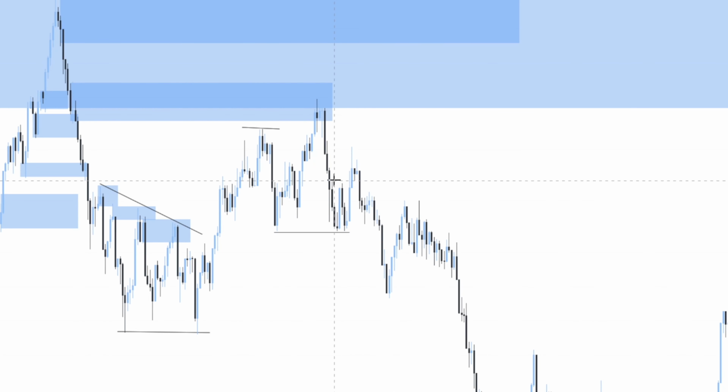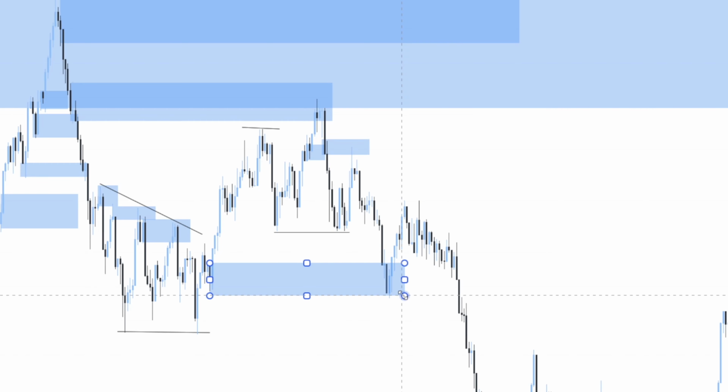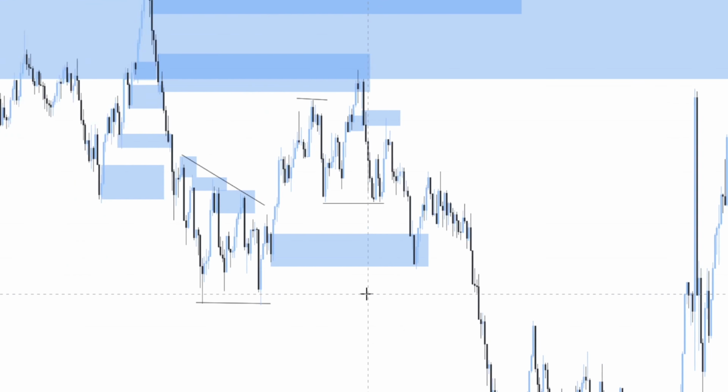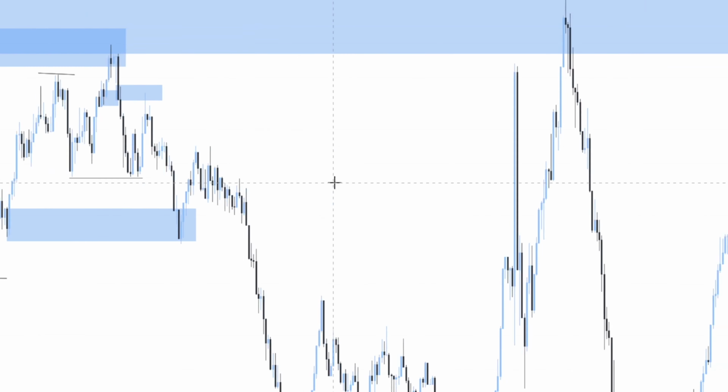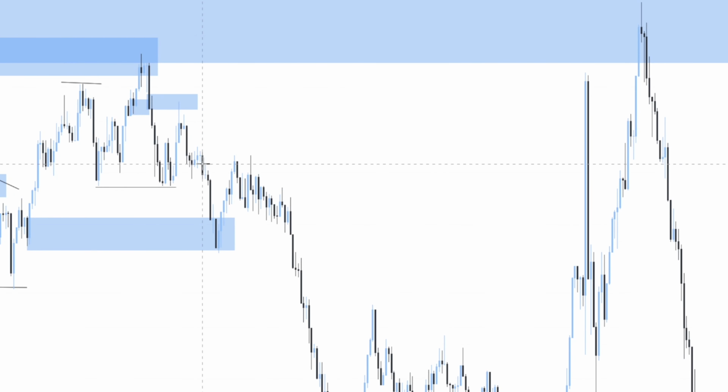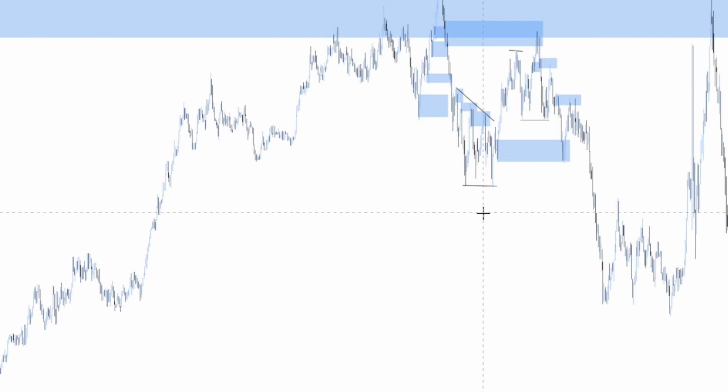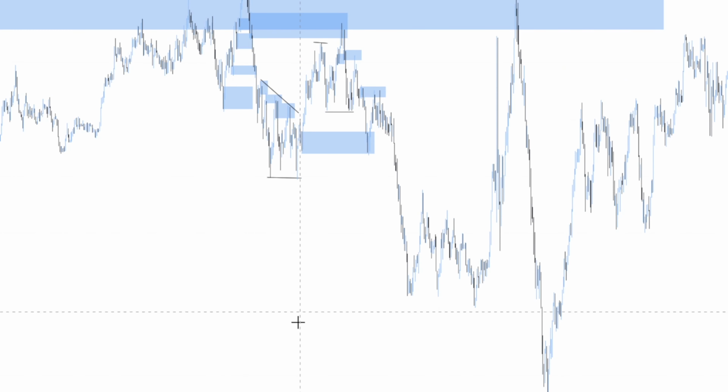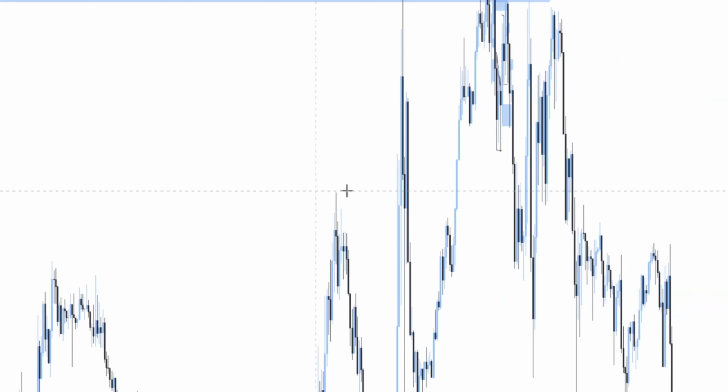I mean, that's kind of afterwards. We kind of find that little bit of liquidity that I marked there, that equal low. I mean, it is possible to maybe take a trade off of it a little bit later. Like in this situation here, definitely use that as like, oh man, there's a little bit more liquidity here, and that's giving me a re-entry point, which is another beautiful way to take an entry. Taking an entry off of any one of those 2 points is perfectly okay. Keep in mind as well, when you're marking out these zones, they can also be used as re-entry points, right? And not only as re-entry points, but possibly points where we could take partials or a hard TP, right?